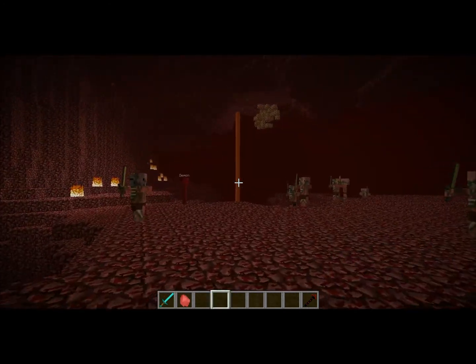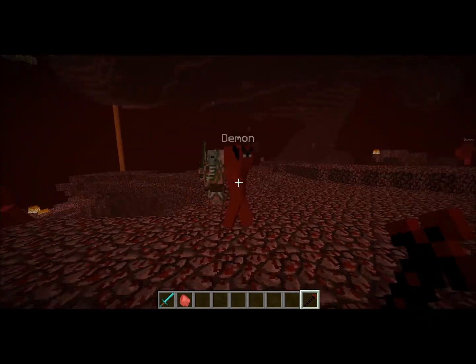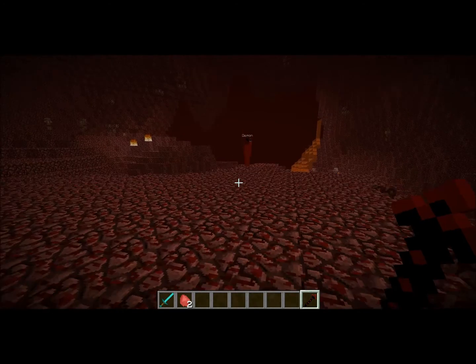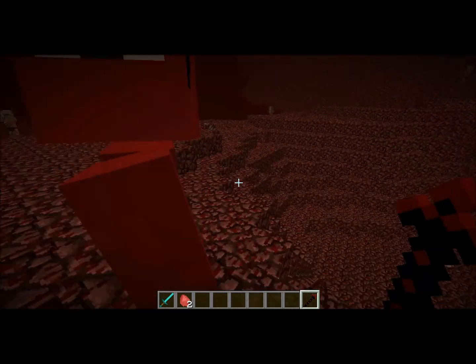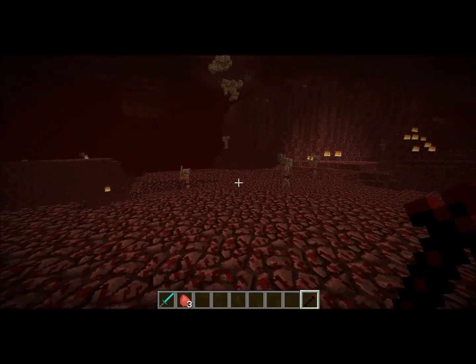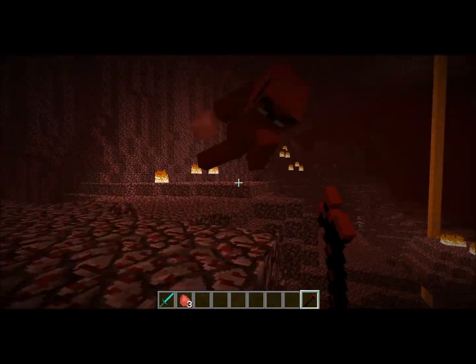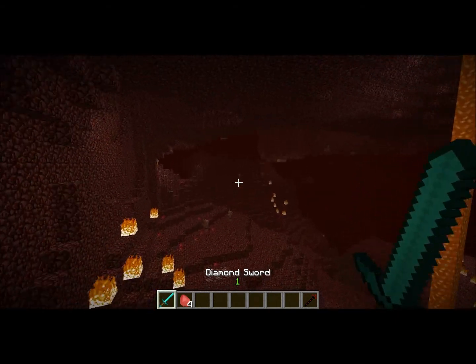Alright. Let's go kill another one of these demons. Let's try using the demon staff. Oh wow, it only does two hits. Oh my gosh, this is so funny. Now, where's that last one? There we are. So now let's go back to our Nether portal.